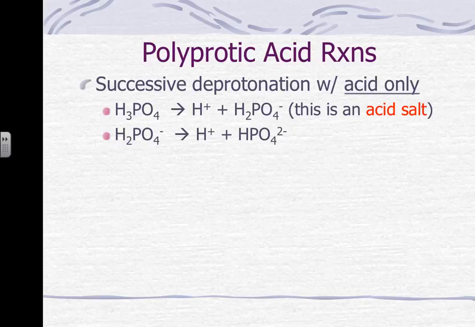So the final step of deprotonation with my phosphoric acid is, again, same deal. Take my acid salt that I just created, move it right down here, strip off my last hydrogen, and now look, I'm down to the final phosphate ion. A couple of things I want you to note from this: that is the way you can manipulate these chemicals. When you take off atoms, or in this case ions, you have to adjust charges. That's going to be important as we continue.